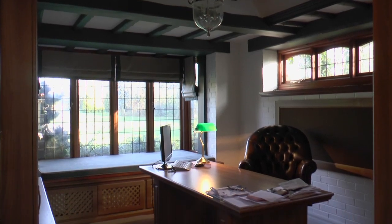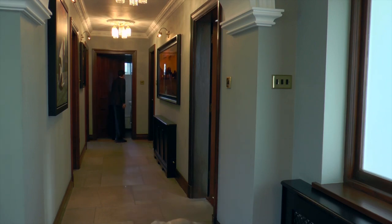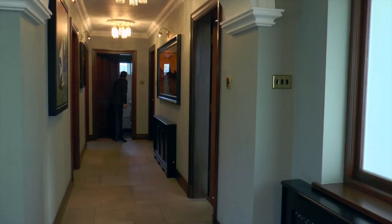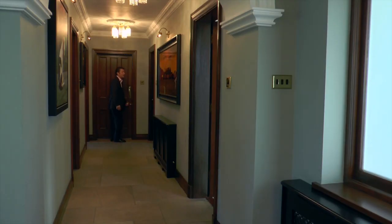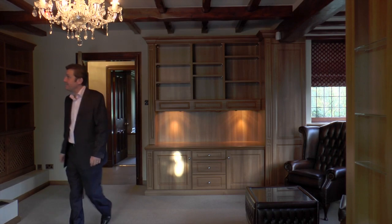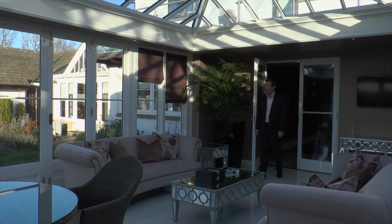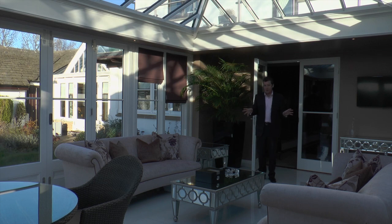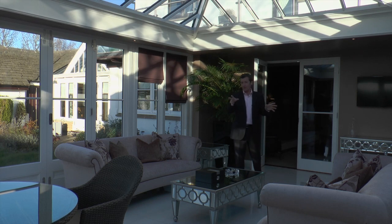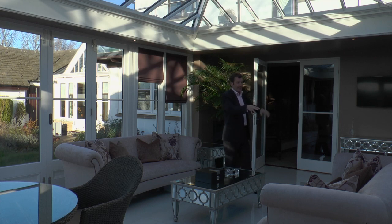Here's your office with all of the CCTV screens. Another downstairs toilet. The library is ready to house your book collection. So here is the lovely orangery — beautiful roof on it, all electronically controlled of course. There are four sets of bifolding doors in the orangery: two this side that open the whole thing up over the patio area and the jacuzzi area. Gorgeous.